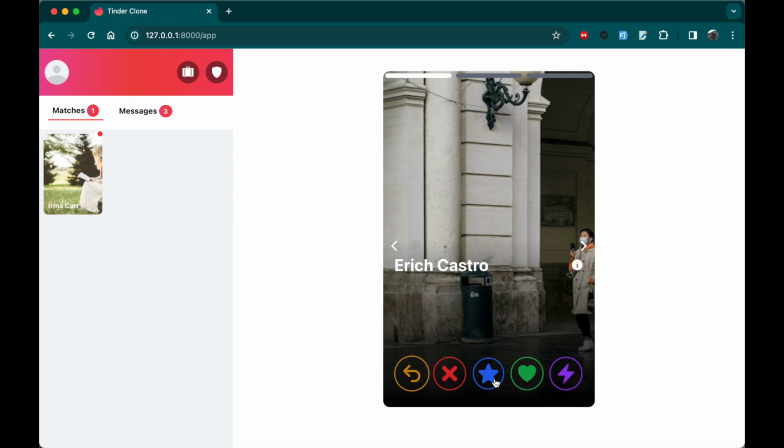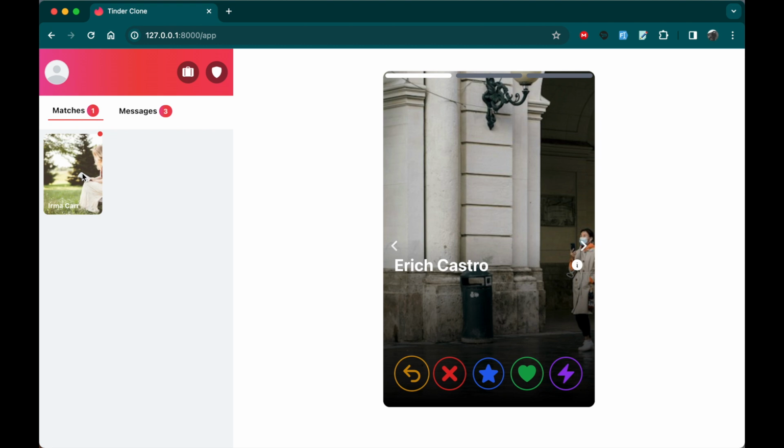Alright, so before, we created the conversation when we click start conversation after a match is found. But in some cases, the user might click continue swiping and the conversation will not be created. So for us, we're going to find another way to create the conversation later by clicking on this match here on the left. When we click here, we're going to create a conversation and go start chatting with the user we've matched with.